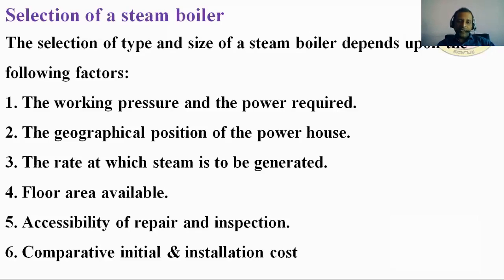Then comparative initial and installation cost. The initial cost and installation cost, these two are very important. The initial cost means in the construction of the boiler, how much money you are spending, and also after it is manufactured, you have to bring it to your place and install it, so how much will that installation cost be. So whether that is within your budget or not, that is also very important, right? So the investment is very important. Based on the investment, these two costs are very important.